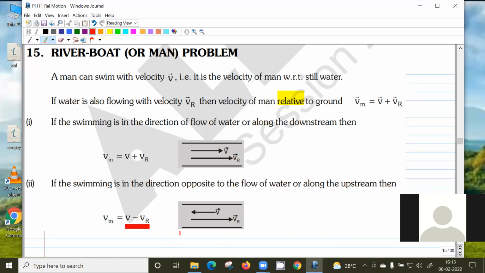Actually, the direction of this thing is towards right. So according to the ground, the swimmer is actually moving towards right. But inside the river, his direction of swimming is towards left. But since the velocity of the river is much higher than the velocity of the man, he is effectively swimming towards right. Is it clear? This is still a 1D problem because both these things are in the same direction.